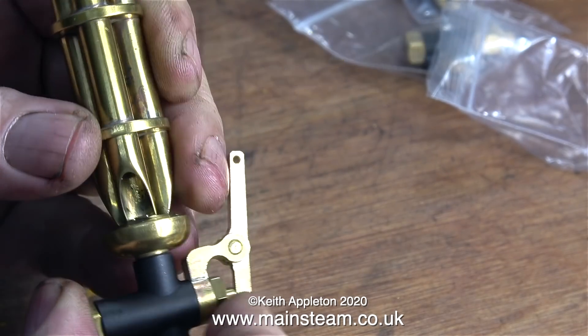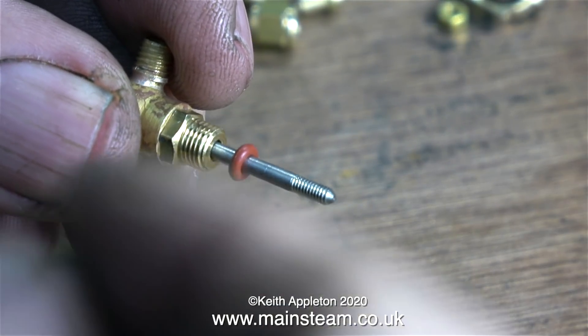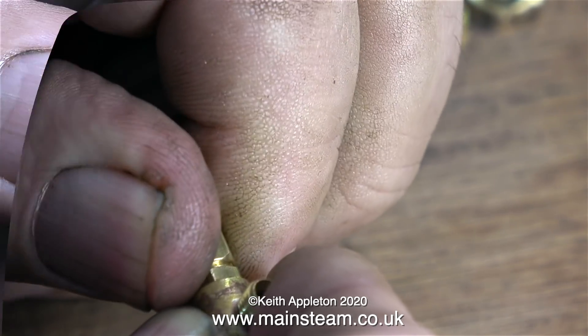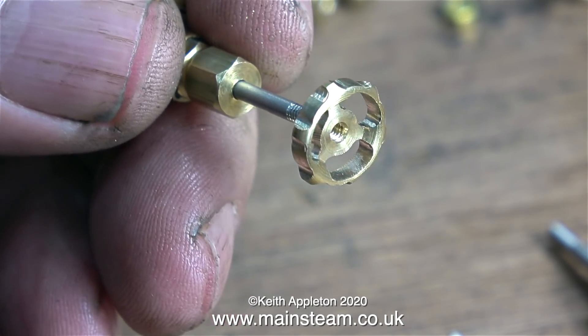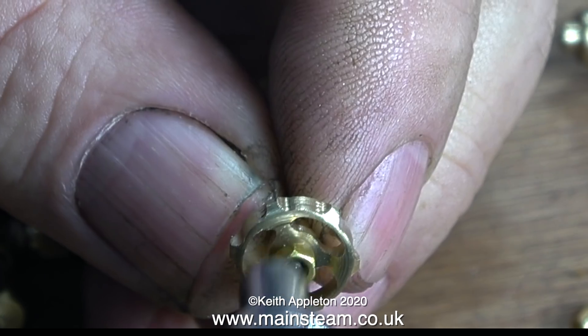They're ideally suited for larger whistles that need a lot of steam. When I went over to see my friend Chris English, I asked him if it was possible to supply me with some 180-degree, 3/16ths by 40 threads per inch globe valves. Normally these are fully assembled and painted black, but I asked if I could have some that were part-finished, to save me the time of having to remove the black paint, because for this job I need to polish up the valve. These are beautifully made and not all CNC manufactured - Chris actually turns a lot of these parts. The physical fit of the gland nut is perfection, and with the O-ring inside it's never going to leak. This clip shows me spinning on the handwheel, and once again these are not made by CNC - I've actually seen him making them on a specially modified rotary table underneath a small cutter fitted in the milling machine.